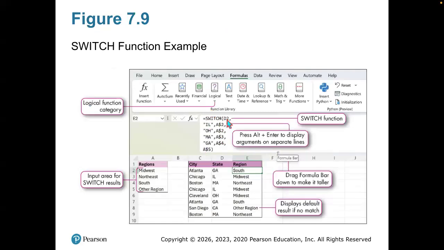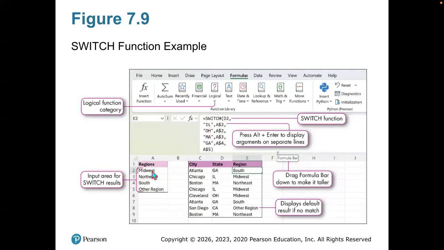As an example of this, let's say I want to switch my case. So I'm going to be saying D2, and D2 is going to be the state. So what am I including in here? The expression. I'm testing for that. If the state is equal to Illinois, then we output A2.